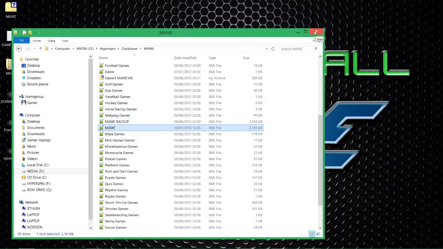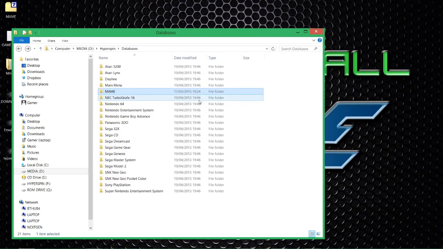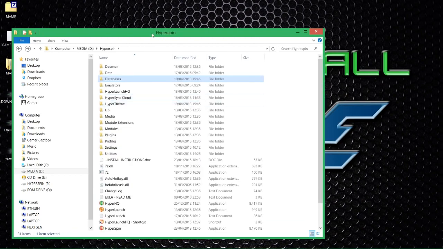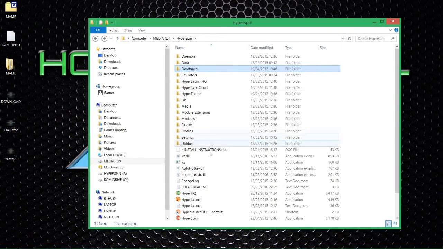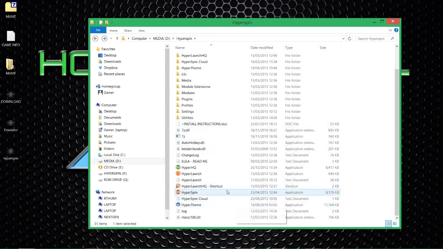Now, as we talked about, we can start focusing on our front end, which is Hyperspin. Hyperspin works in quite an easy way. So let's load Hyperspin up and have a look and see what it's like in its current state. It will have all the default things. It probably won't have many wheels, probably no videos and all that jazz. So we're now going to just have a look, see what it's like, to be honest. Right.